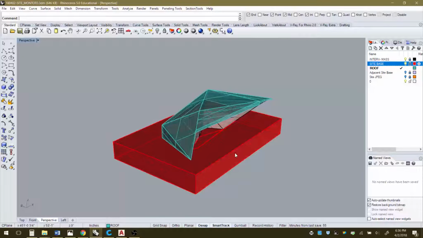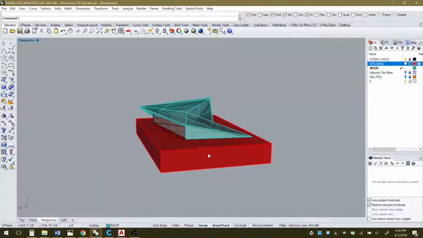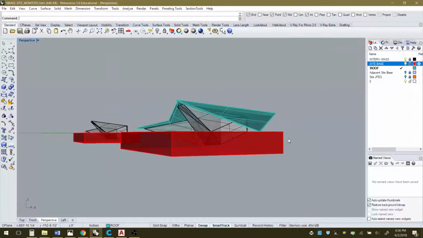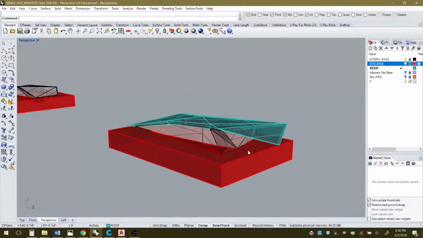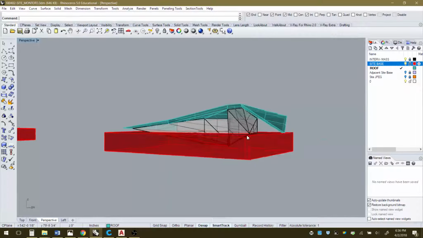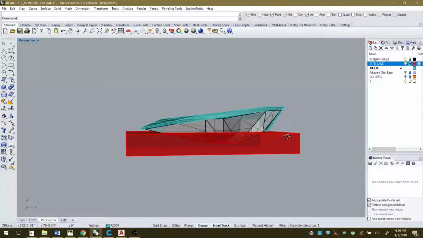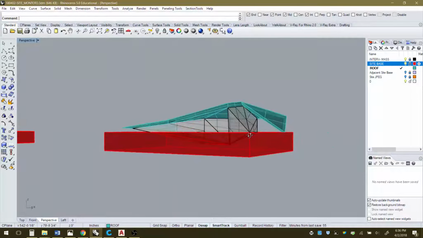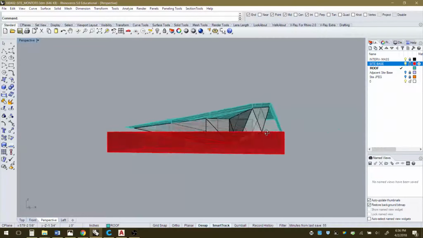Again, the idea of a concept model is really to explore ideas. I'm not too concerned with actuality here, although it should be relatively buildable, and that will be apparent through Slicer and some of the other tools. But it's mainly to push ideas. What can I achieve? How do I push my ideas as far as I can, and have them manifest not only three-dimensionally, but also, of course, spatially. Ultimately, again, this is about spatial composition.